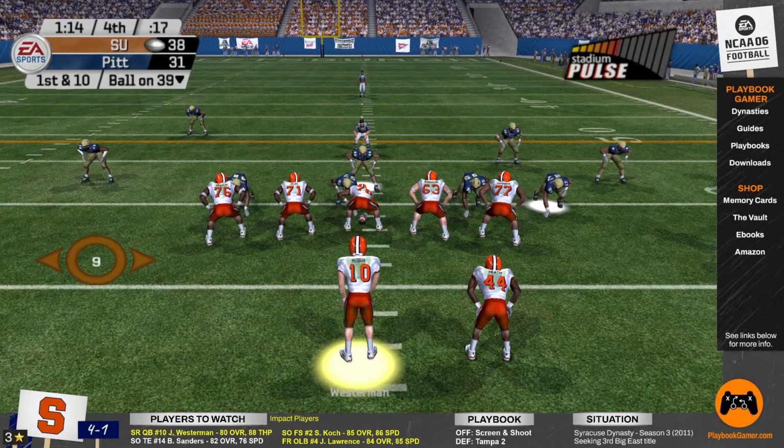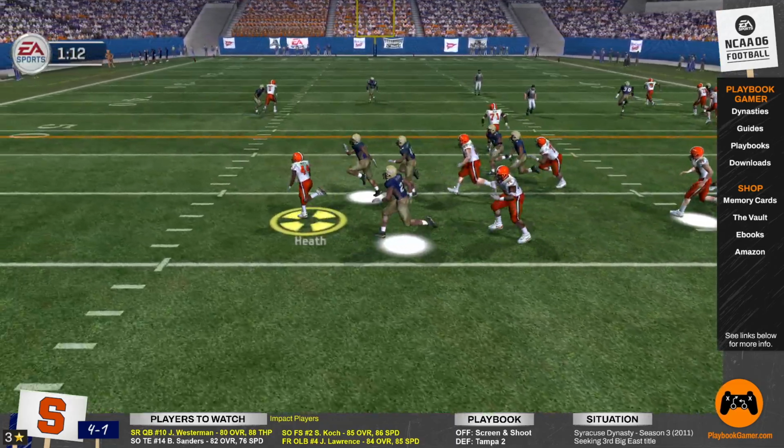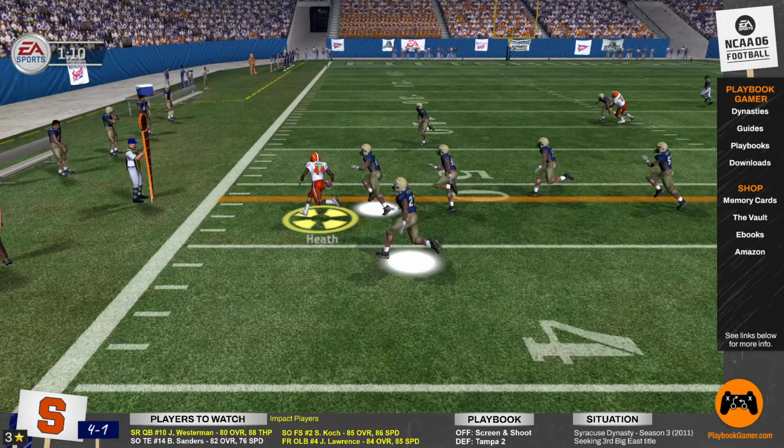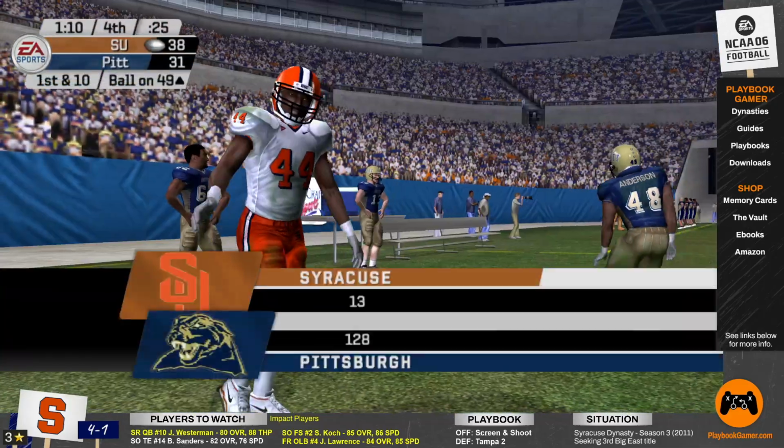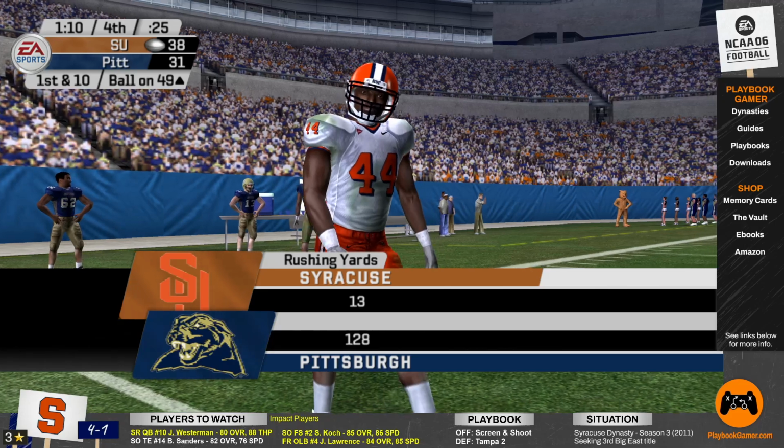I like everything I'm seeing right here. I'm going to bring this guy over just to get more space on this side. Get over there. I think it's actually best to get out of bounds, honestly. I know they can't call it, they don't have to call a timeout, but I just didn't want to fumble.